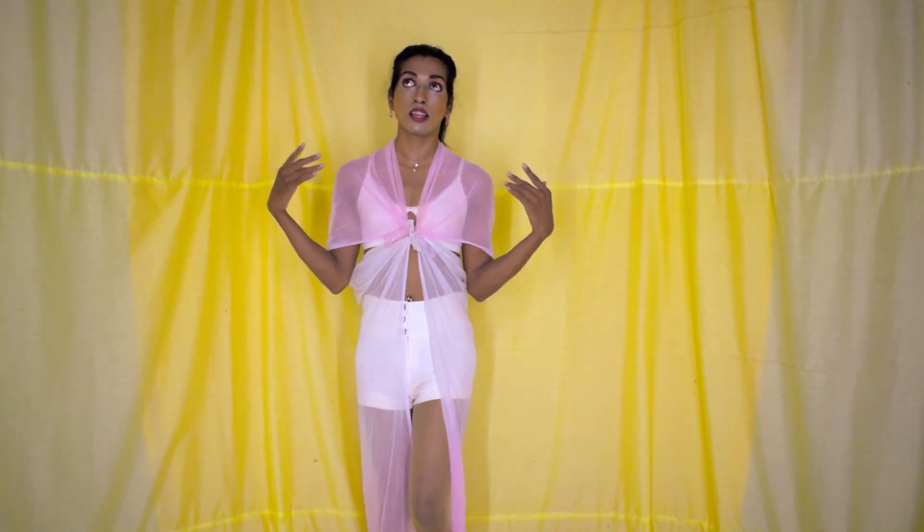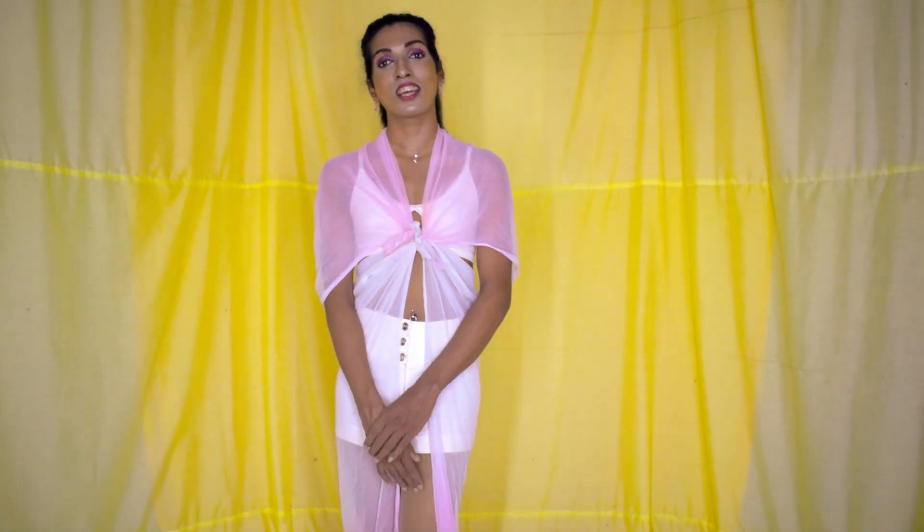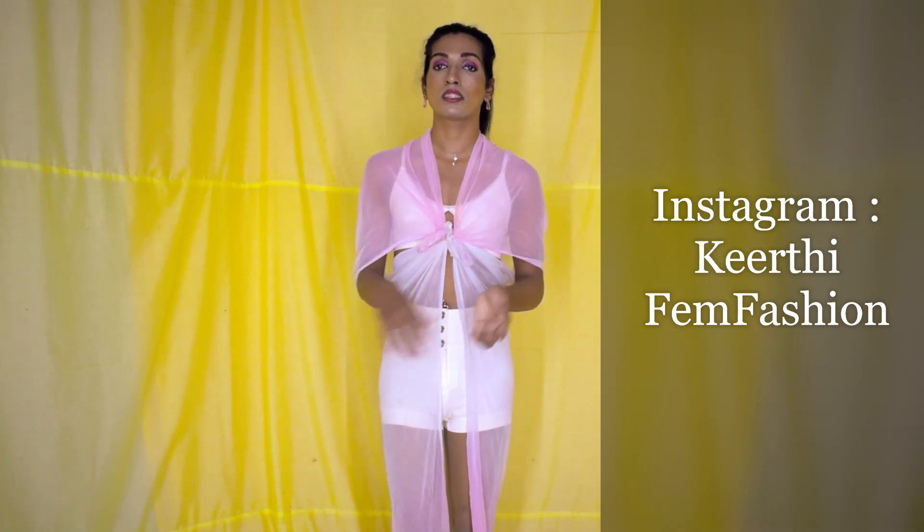At the same time you can look hot, and you don't need to harm your environment that much — because the fashion industry is the most polluting factor in the world. Please keep that in mind. We can enjoy fashion the same way without harming the environment. I also forgot to mention I have created an Instagram again — my Instagram is 'kirti space femme fashion', you can search it and I will put it in my description box.